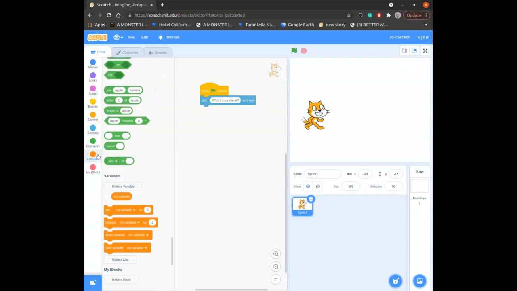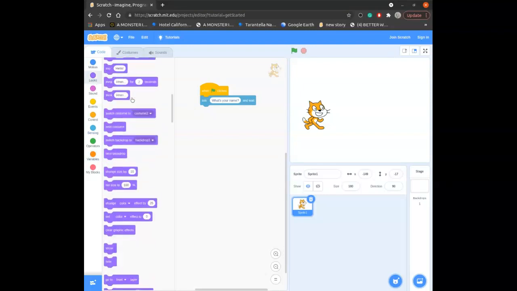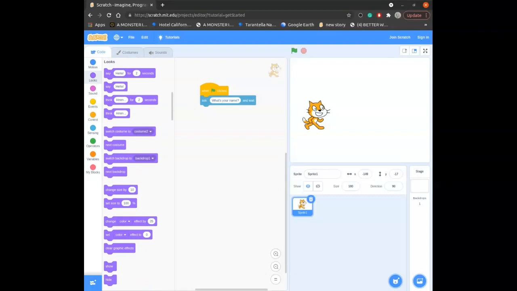So first I'm going to go to variables, or if you don't want to use a variable, you can just go to looks. Mind you, you will not write my name is or it's or anything. Just write your name.